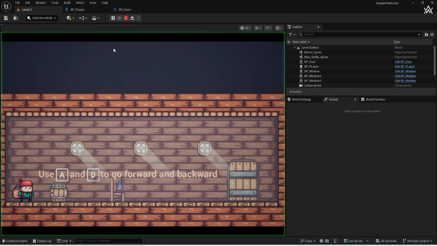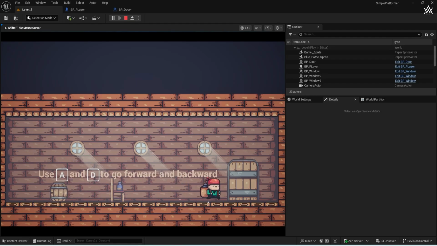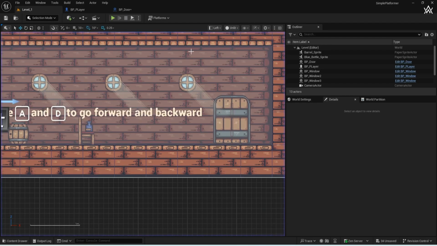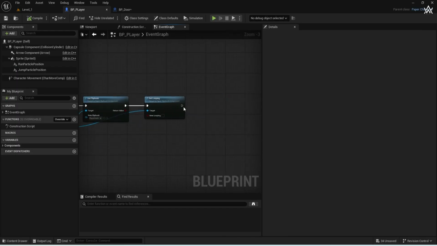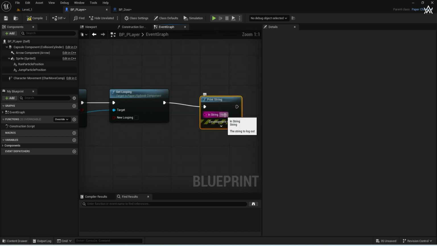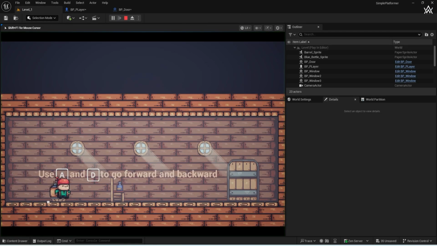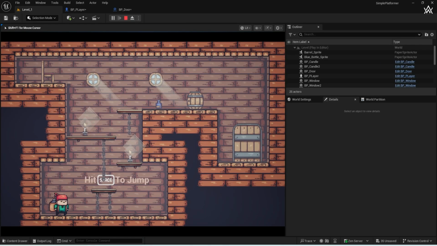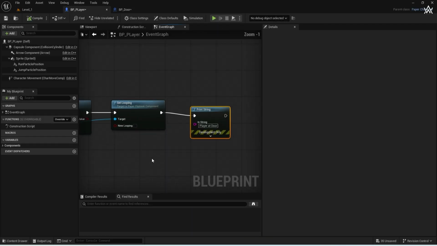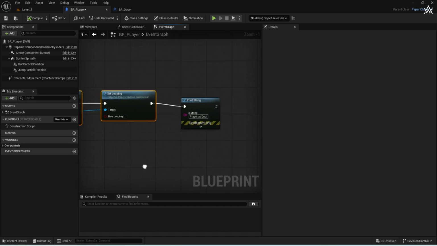Let's just go to our level. Now if we test that out, if we go to the door, you can see it's not playing the animation. Why it's not playing the animation? Let's just test that. If we add a print string in here, should make sure that this line, if it's happening or not. I will say player at door, right? Compile. Now let's just test it to see if that line of execution is happening or not. You can see it says player at door. So this is happening. If you go to BP player door, this is happening, but we don't see the animation.